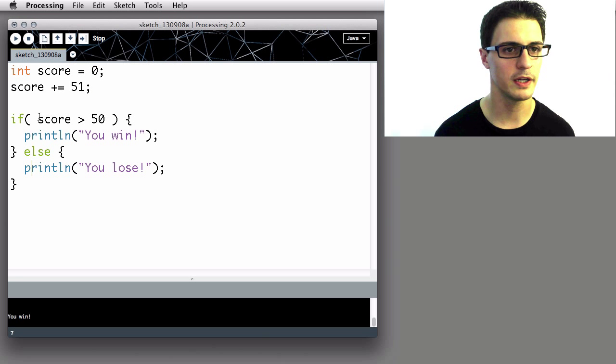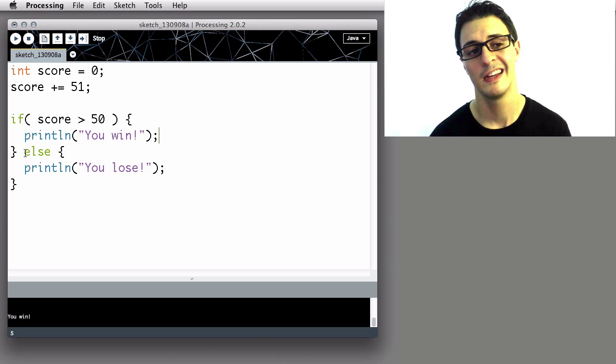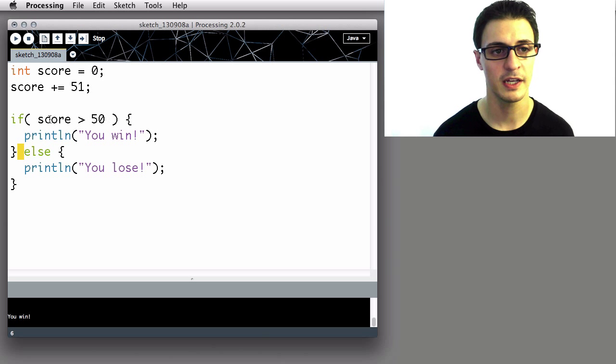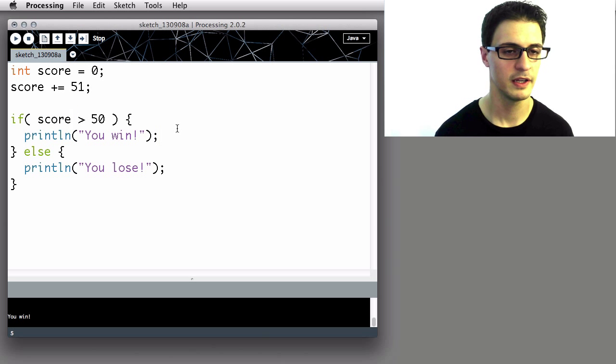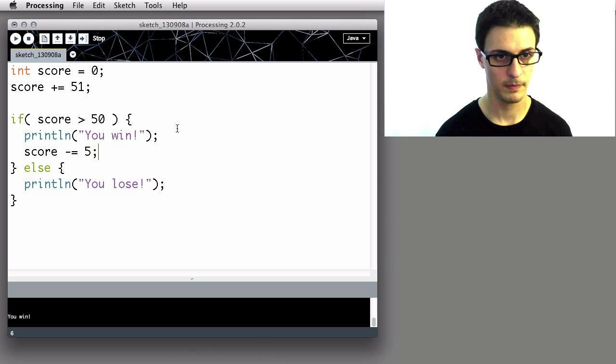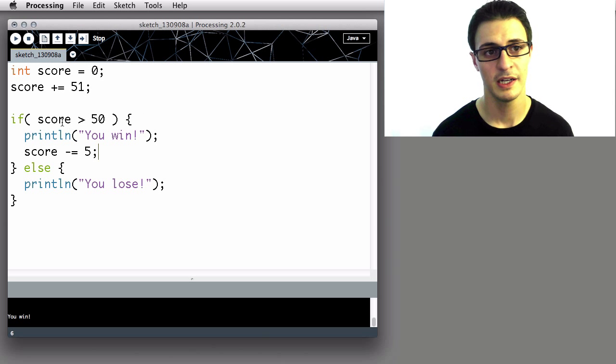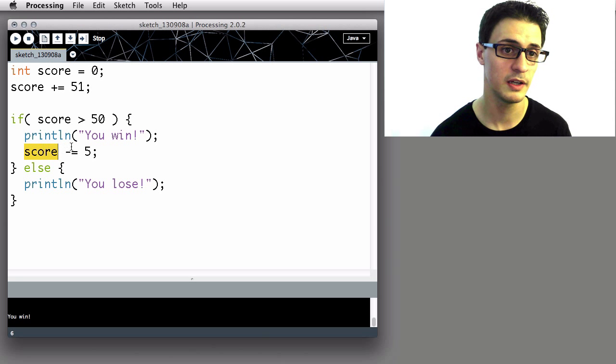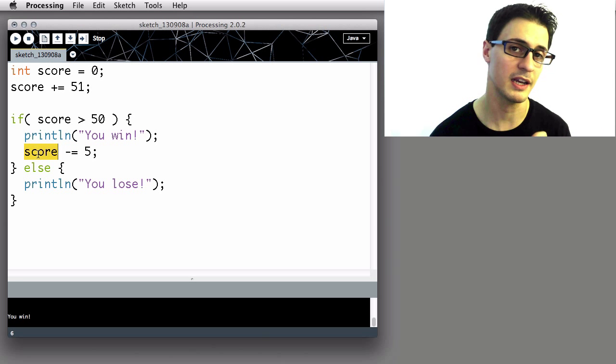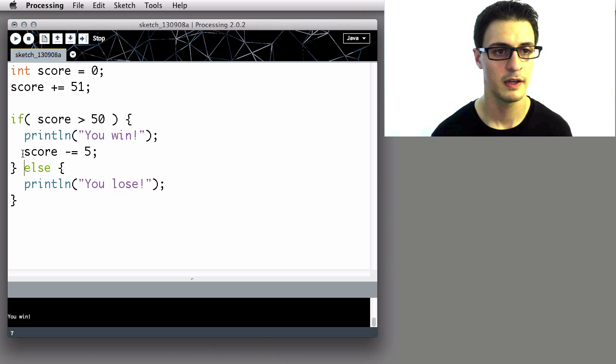Now you might be wondering what's better about doing that, or how is that different than just saying if score is less than or equal to 50. Besides the fact the number is only in one place, if we change the number here, minus equals 5, so now let's say we were at 51, we go through here, it prints out our score, then our score is going to dip below 50, it's going to be 46, 51 minus 5. Remember, minus equals means to take the value that was in score, subtract 5 from it, and save it back into score.